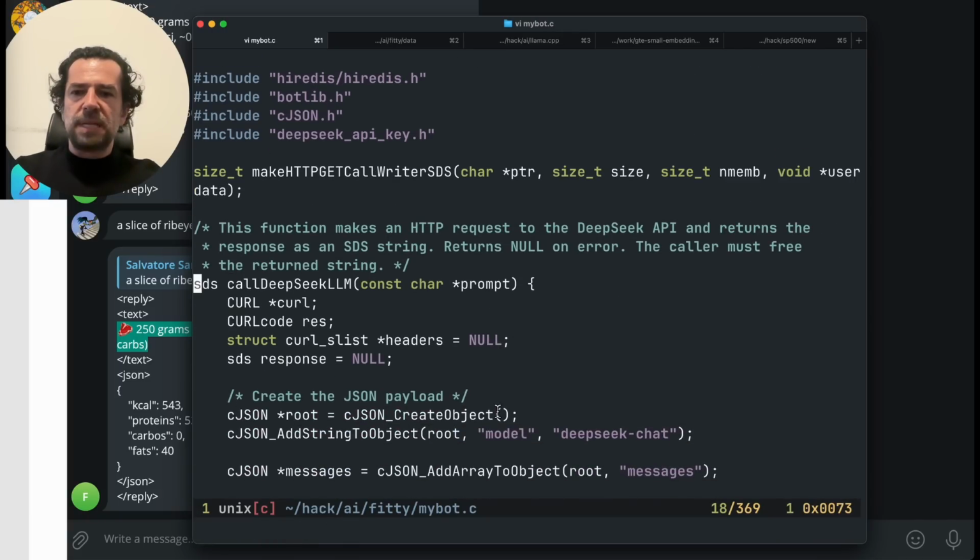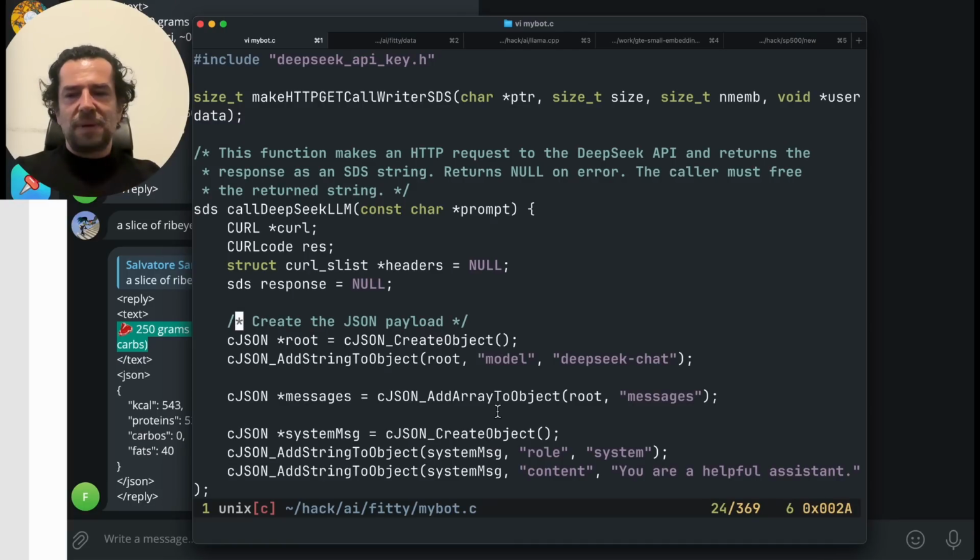And we can see here what happens. So the call to DeepSeek is just, I can read your mind, you are thinking why do that in C language. Well, I have a Telegram bot library that I wrote myself in C because I had a financial bot use case that performed heavy Monte Carlo simulations, and I wanted to run it on a very cheap virtual machine, so it made a lot of sense.